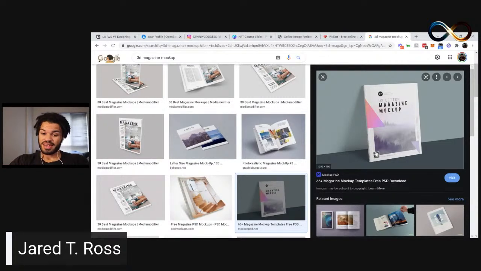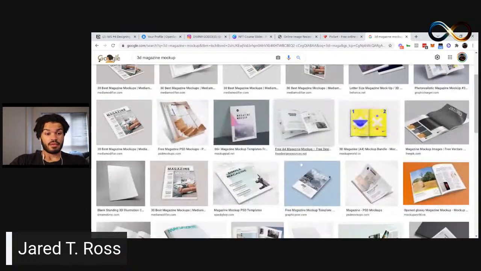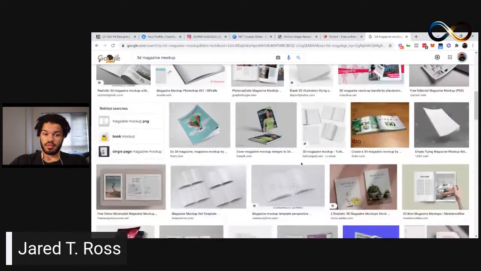So what I can do is download this. You want to make sure it's free for commercial use. So if you find something that you like, go and check the website, and then you can read a little bit more about what you're allowed to use it for, and if it's actually free or if it costs money. But you find these assets, and then you upload them to Photoshop, and typically there's instructions for you, but you can change the cover image, and it's going to look totally legit, like it's actually on there. Okay, so that's one option that you can take if you're trying to integrate an ebook, for example, right?